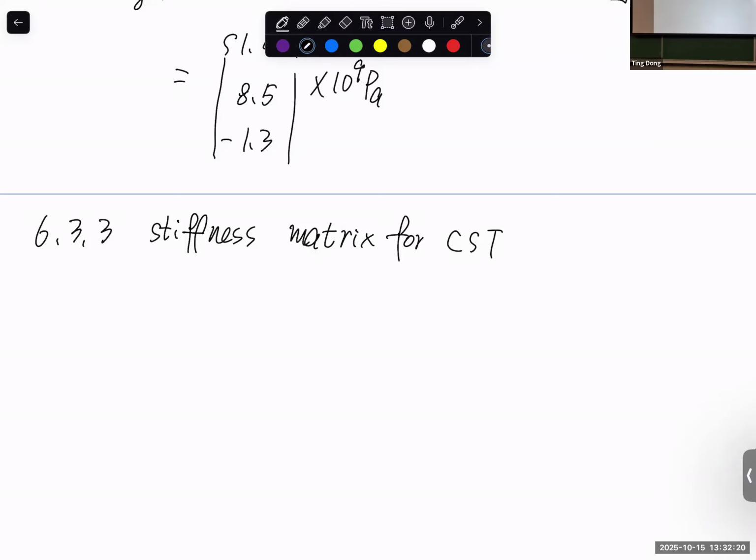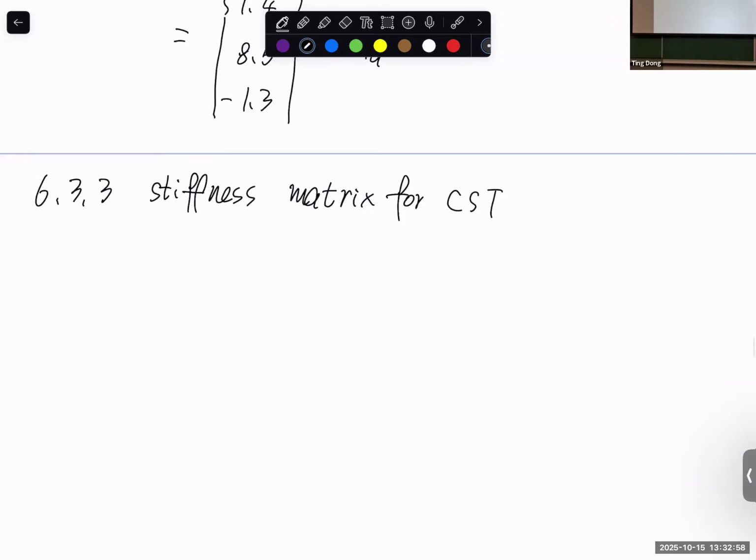And in the end, you can write that expression as half of q times something times q, which in the scalar operation is similar to half of k x squared, right? If you can write a strain energy in that form, half of q times a coefficient times q, then that coefficient becomes the K matrix. So here we are doing the same thing. Let's find the strain energy of the CST element, separate the Q out, and whatever is left in between becomes K. So the big procedure is the same as what we did before.